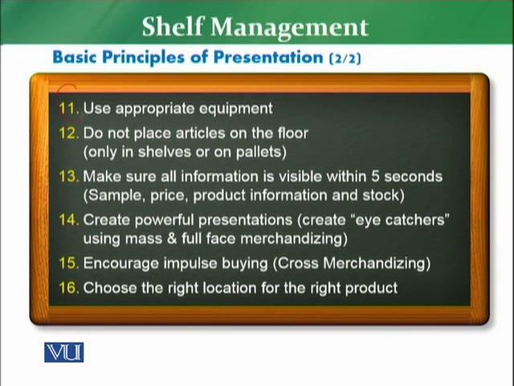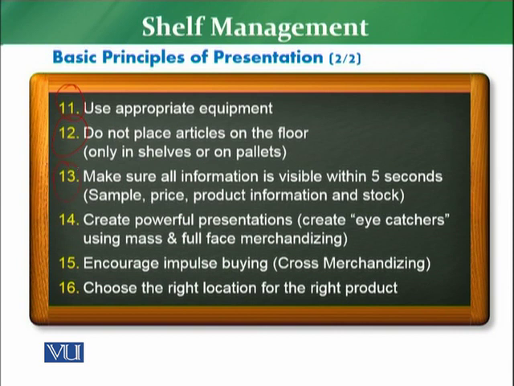The 11th principle is to use appropriate equipment to present your product. For example, if you are going to present products on pallets, you need to give a proper palletized area. You need to have proper pallets to display your product. Do not place articles on the floor. It is one of the basic principles that the articles should not be directly placed on the floor. Means if they are on the floor, there have to be either shelves or pallets under them. Otherwise, no product should have direct access to the floor surface.